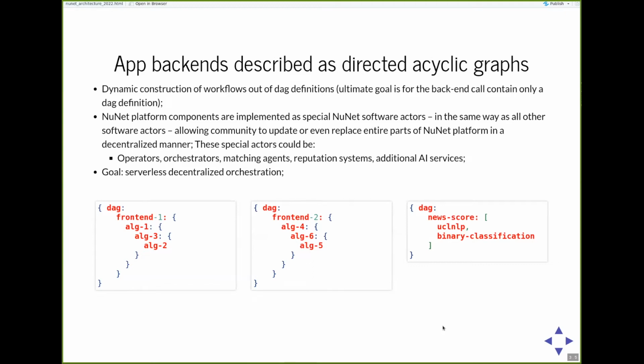Decentralized means that every part of the network, or at least not just one part of the network, should be able to deploy those services. So it will not have one central place which deploys services, or a database where all services are listed. Every actor should be able to spawn another actor. If you remember the actor model, basically every actor can create another actor, which means you deploy a service. And orchestration is that all these capabilities will enable creating ad hoc subnetworks as backends for calls from applications from any place in the network.